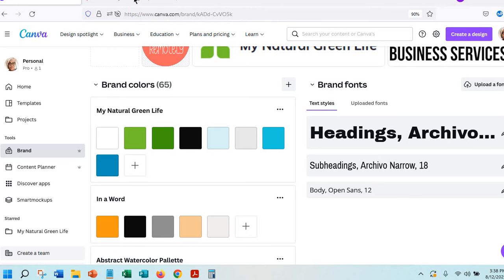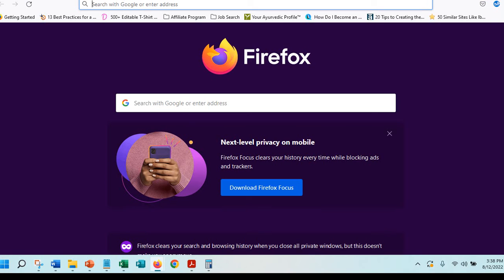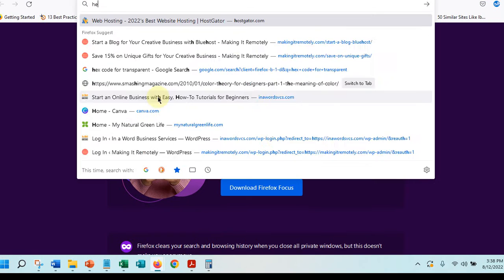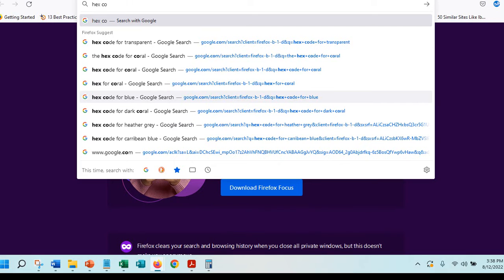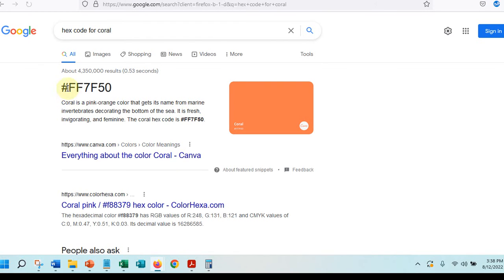Now, there's also a way that you can look up a hex code. So let's look up the hex code for, we'll say, coral. Coral is one of the colors that I also use in one of my other brands. So the hex code for coral is pound FF7F50.